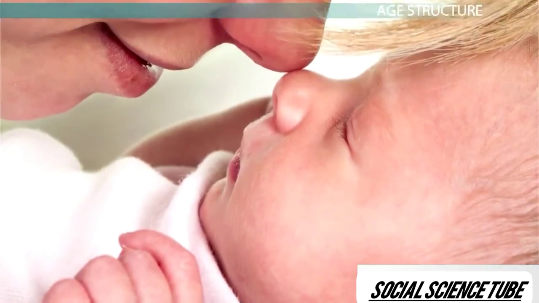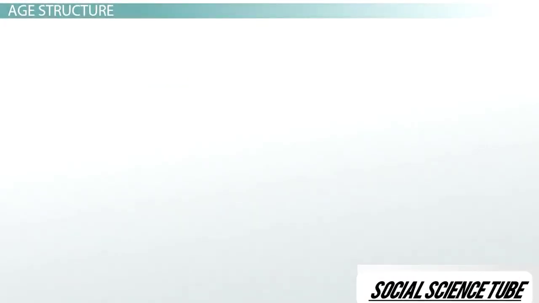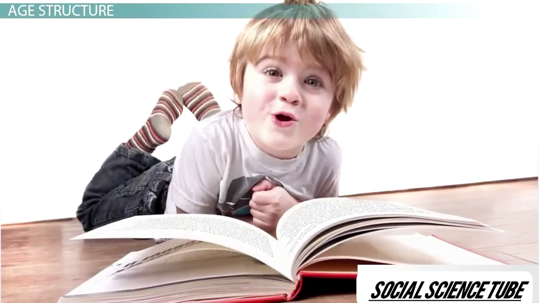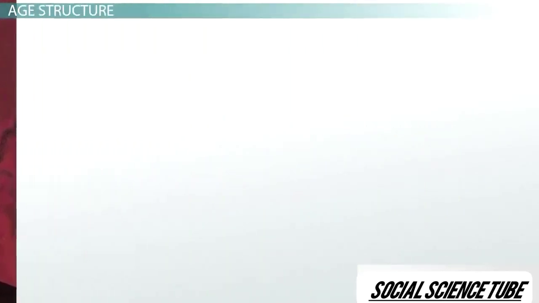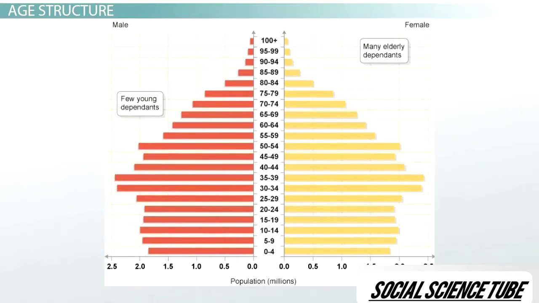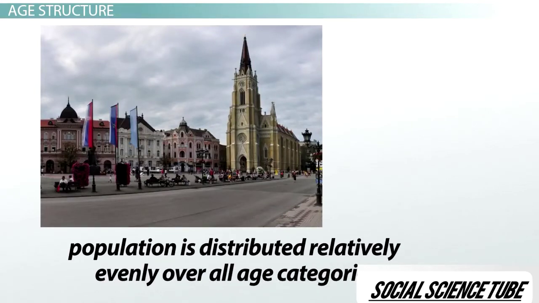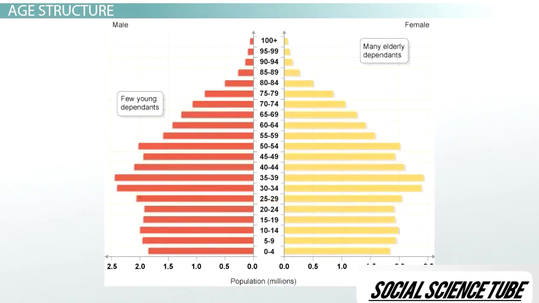Although the most commonly discussed characteristics of a population have to do with births and deaths, there is another important characteristic that combines these statistics: the population's age structure, which is the distribution of the population based on age categories. The age structure is often displayed using age-sex pyramids, which graphically represent how the population is distributed by both age and sex. The pyramid is comprised of many horizontal bars representing the size of the population at each age category, with young categories at the bottom and old at the top. In developed countries, the population is distributed relatively evenly over all age categories, resulting in a median age in the late 30s and an age-sex pyramid with very straight sides.